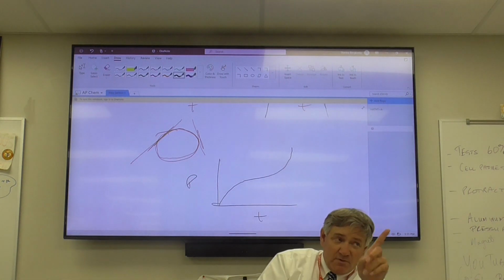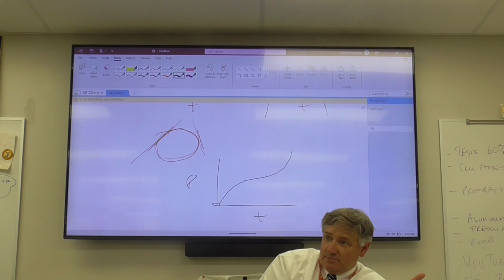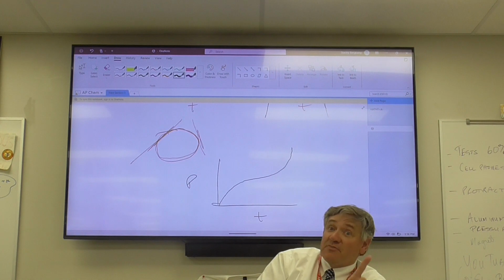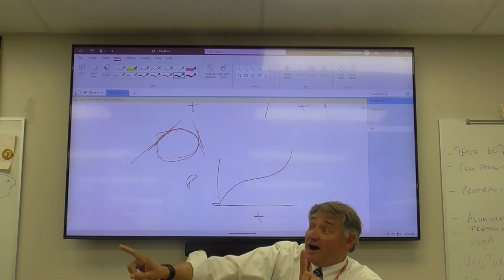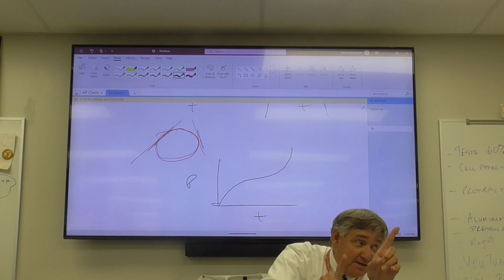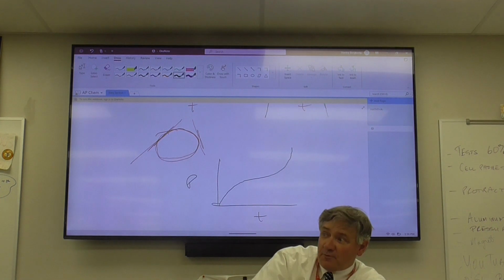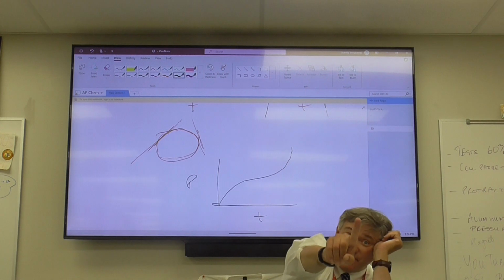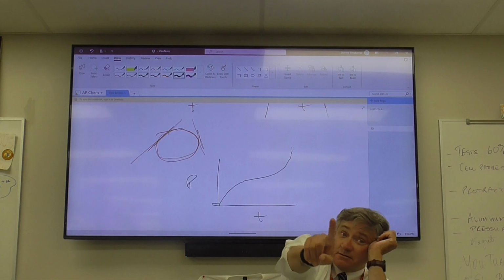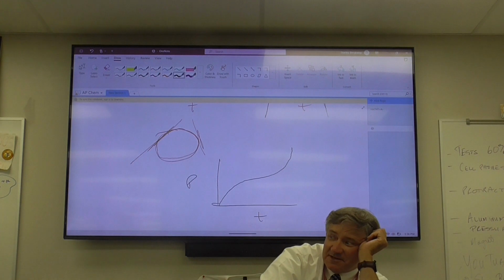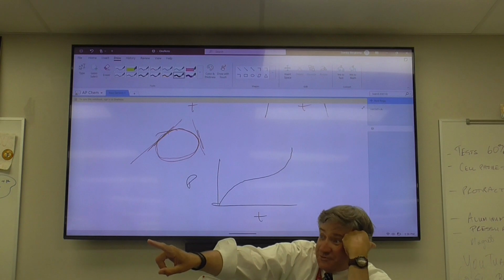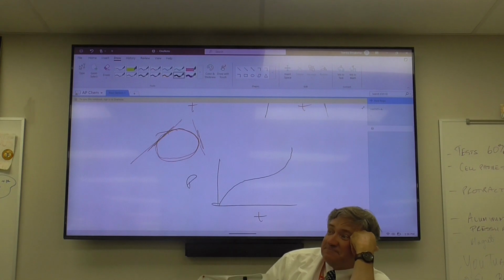What was providing the force to make the cart move? The fan. Was the fan spinning at a constant rate and providing a constant force the entire time? Yes. That's why I told you I waited until the fan got up to speed before I let go of it. So if the mass is constant and the force is constant, what has to happen to the acceleration? The acceleration has to be constant, which means go draw the line that it should be.